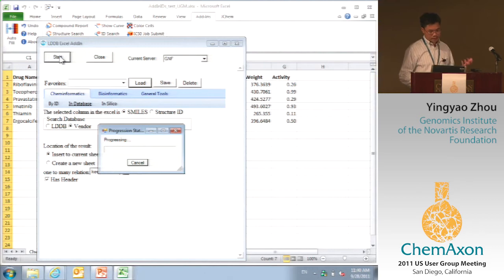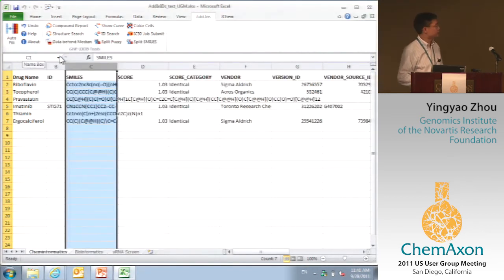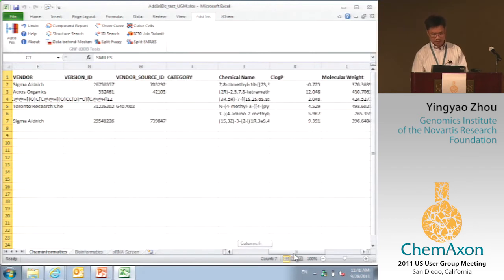So what this does is it actually takes each of the smiles and searches the vendor database, and it gets a result back, and it tells the scientist the 4 structures are available from these vendors. And as you can see, it's very nice. It keeps all this is my spreadsheet. These are my data from before, right? Everything is nicely still sortable.